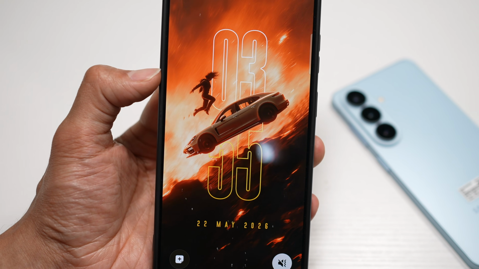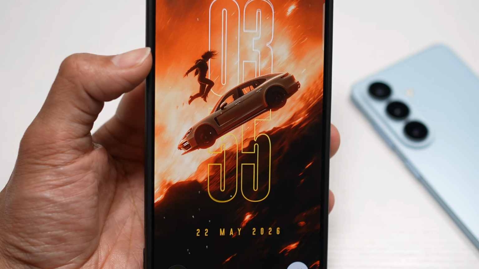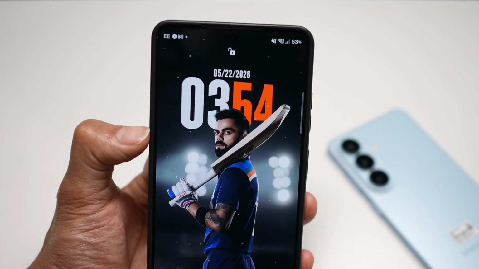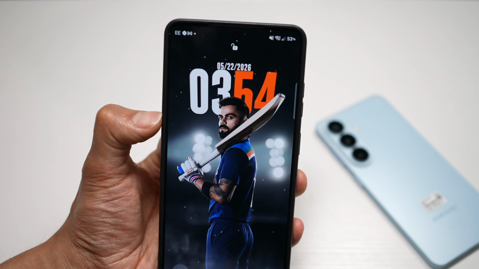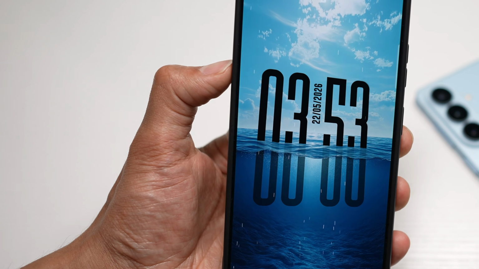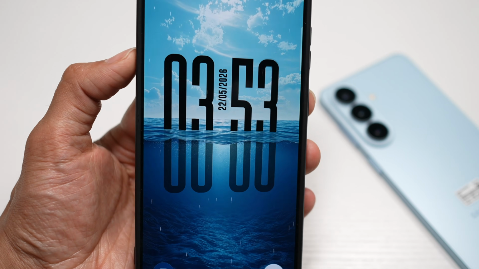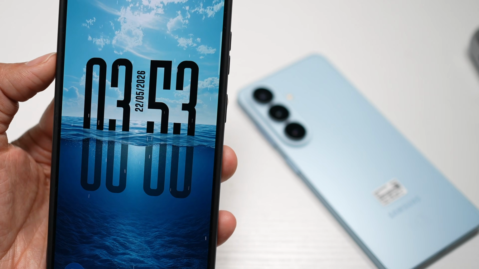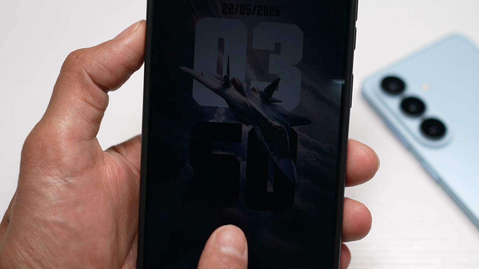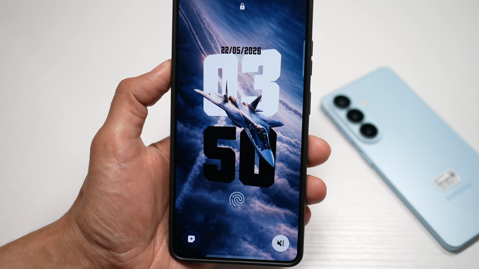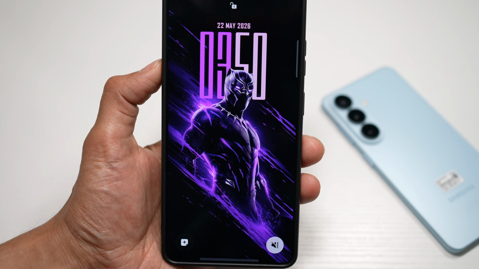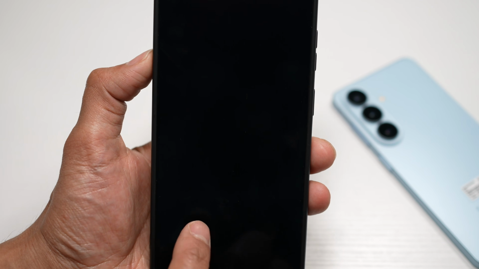In today's video, I'm going to show you one of the craziest depth effect lock screen apps I have tried recently. So this is not just another wallpaper app. This app lets you completely customize your lock screen with stunning depth wallpapers, live clock effects, parallax movement, weather animations, and so much more. So you can customize the clock, date, fonts, color, add rain, snow, sakura flower effect, and even turn wallpapers black and white.